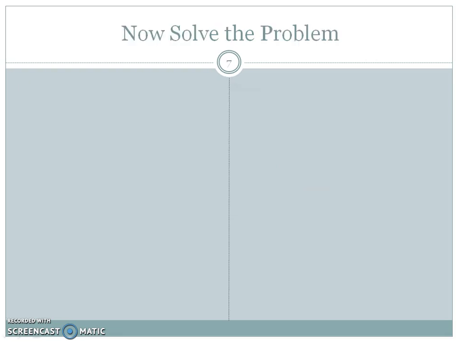Now remember, let's solve this problem. I like to do it this way. pOH is going to be the negative log of 0.022. Should be very familiar to pH, right? pH equals the negative log of your H plus concentration. pOH is going to be the negative log of your OH minus concentration. Okay, so we're just plugging and chugging here. So we get 14 minus that 1.66 of our pOH, and then we get a pH of 12.34. So that should make sense, right? If it's a base, it should be greater than 7 on the pH scale.